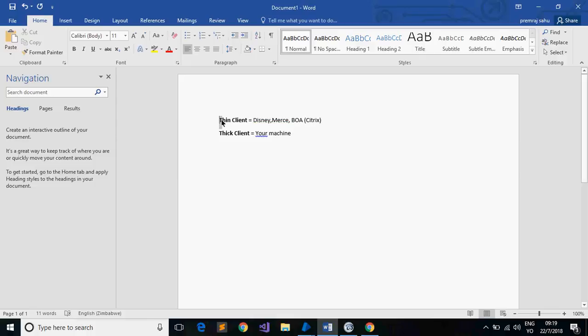So these kinds of applications are called thin client applications, where we do not have direct control of the computers, but we are accessing the client's computer remotely from our own computer. Okay. So here is the concept of global send key and global send key events.